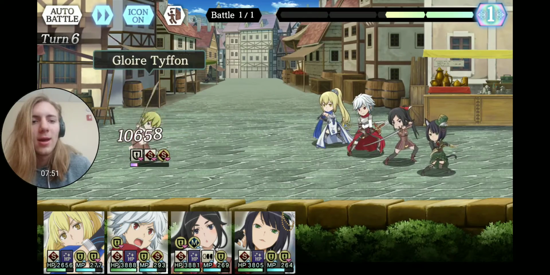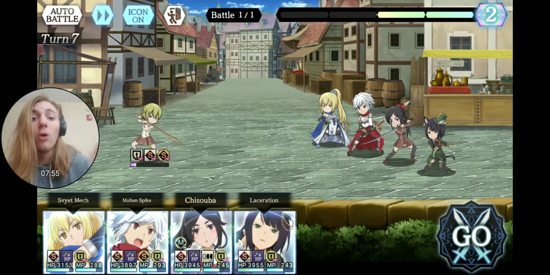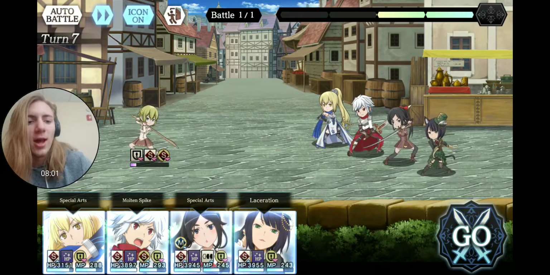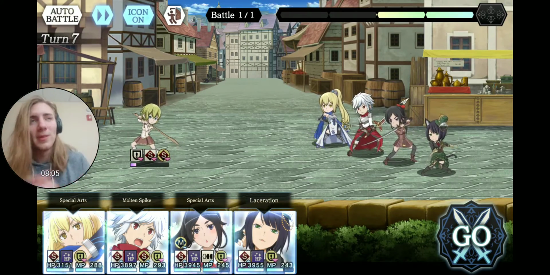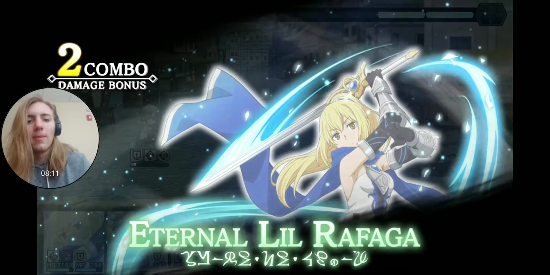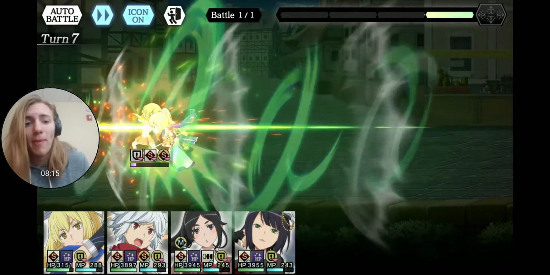But yeah, like you guys are seeing here. At turn 7, I have both of my MPs charged. I'm going to use Aiza's special arts and Makoto's special arts. I'm not going to use Bell's. I did that the first time I did this, and it was a mistake just because he does a fire magic attack, and she's resistant to fire. So that was bad on my part.